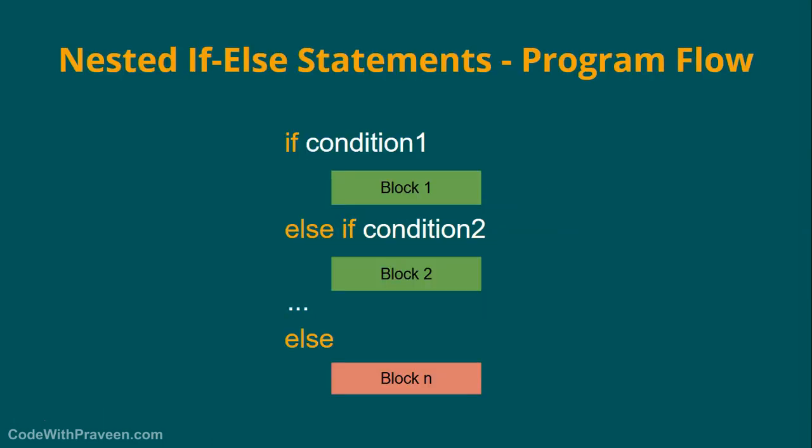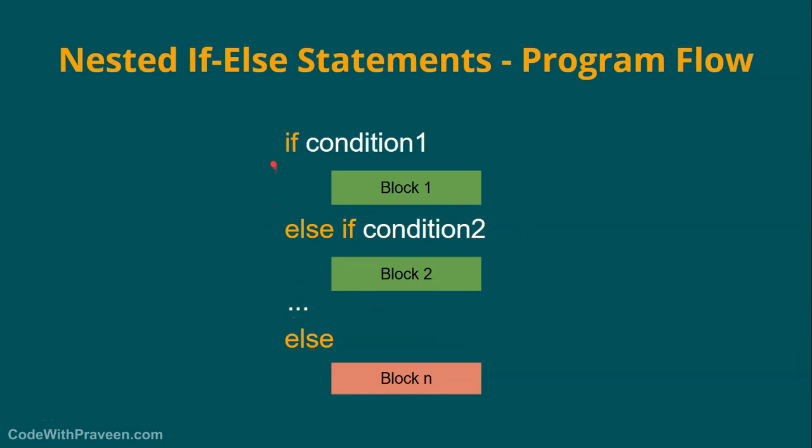Let us have a look at the program flow in case of these nested if else statements. Now as you can see below, this looks very similar to the if else conditions which you have seen before. We have the if condition, then the block, then we have say else, then a different block gets executed. Now the only difference being we have multiple if else in between.